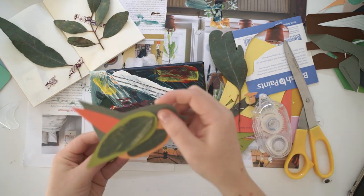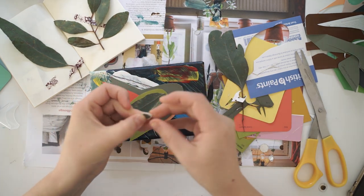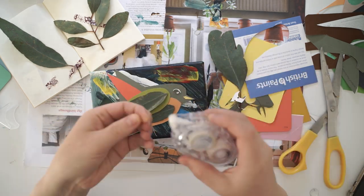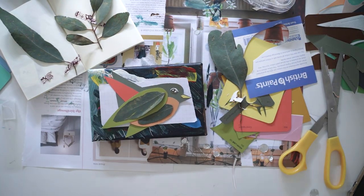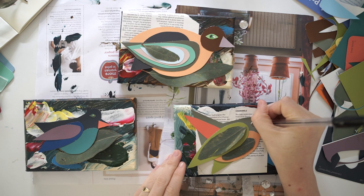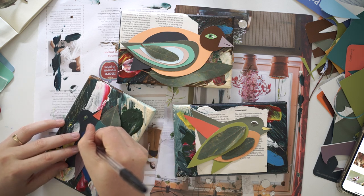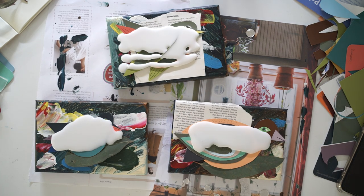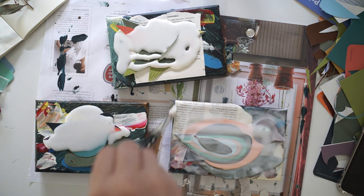Sometimes I was rubbing it in dirt or throwing it against a wall, and these things were all so much fun. You look back and see how did that affect the journal. Using those unconventional tools can be so much fun. So if you have a chance to spend a weekend ripping things and splatting paint all over things and rubbing dirt in different ways, look back and see what you've created. Those are the types of materials that are most fun - rubbing dirt on it or collecting flowers and leaves. Even if you use the same materials as other people, you're never using them in the same way, because you've got your own personality type and your own lived experience that are going to affect it.